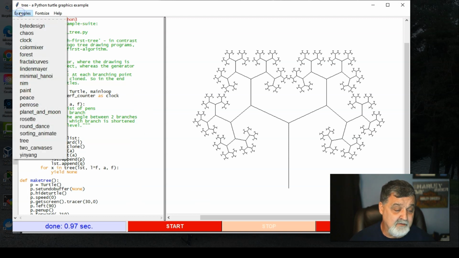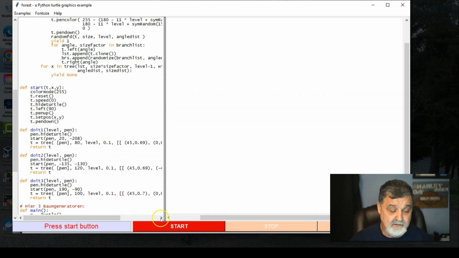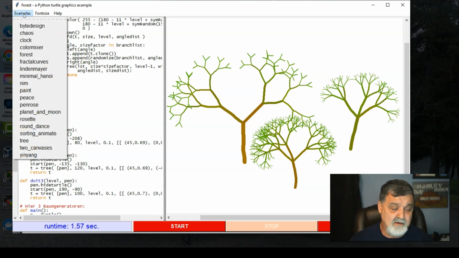We can go back into examples, and there's another one called forest, which I thought was really cool. Again, not a lot of code. Start. You're building a forest. Now, if you've never used Turtle before, I've been teaching Turtle in my class lately, and we're using it as a base point for learning how to use Python with a visual experience. It's been getting really positive feedback, and I've been really happy with that. So this is a nice way to use this for your students and actually have something to show them and make it really interesting. You can do all this with a program called Turtle.